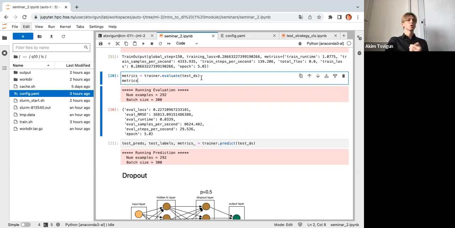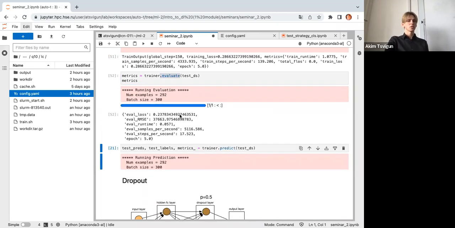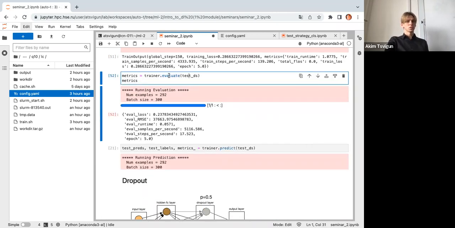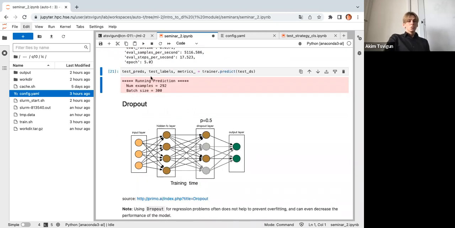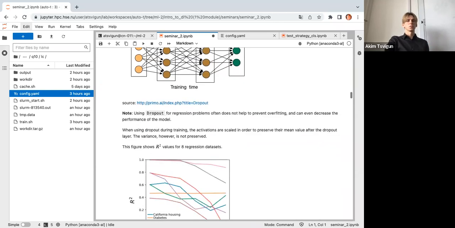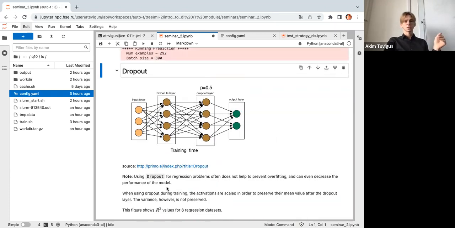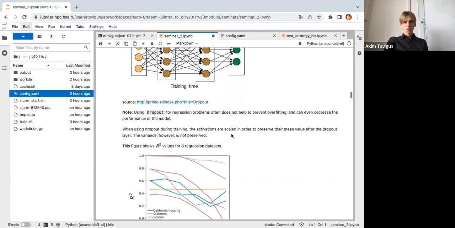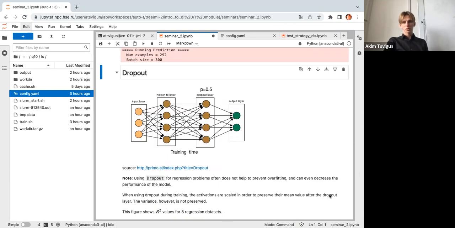We can evaluate our training on some other data set using, again, just one line, evaluate, and it gives us the results. That's it. So that's regarding the trainer and how it can alleviate our life by replacing writing our custom loops. If you have any questions, let's discuss them. Okay, no questions. So let's move on and cover the layers which we spoke about during the lecture.